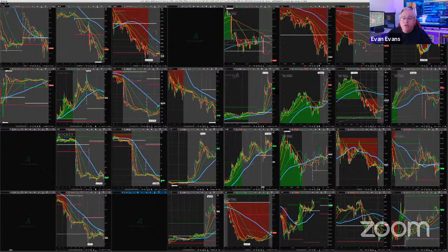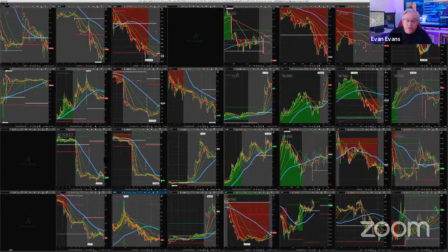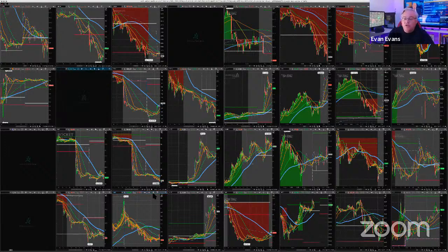We put AMS over here. There's also AMS. So what we'll be looking for on those high frequency trade breakouts is for them to break the high of the day. And then you're in and out in a matter of seconds, sometimes milliseconds. So you want to have a good setup for that.